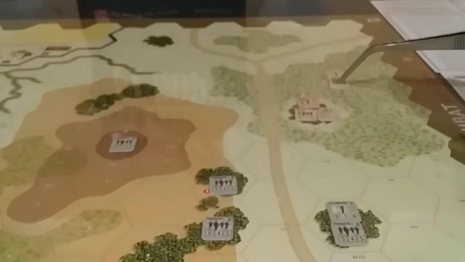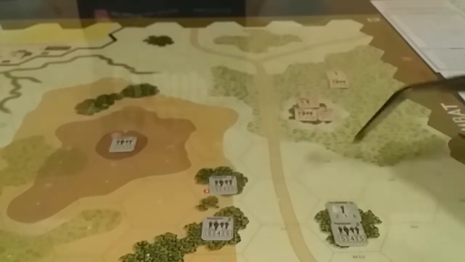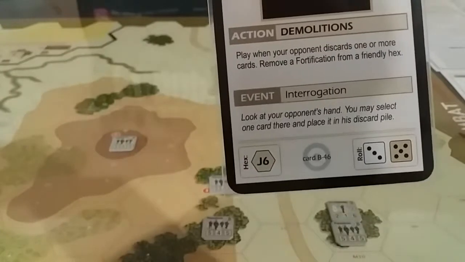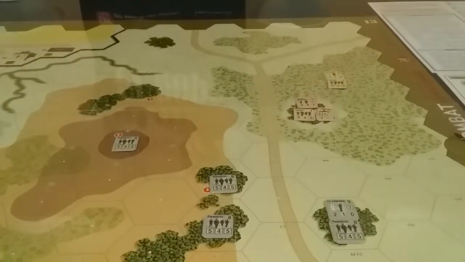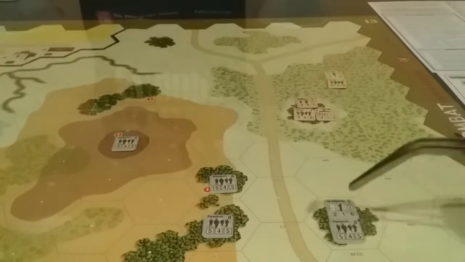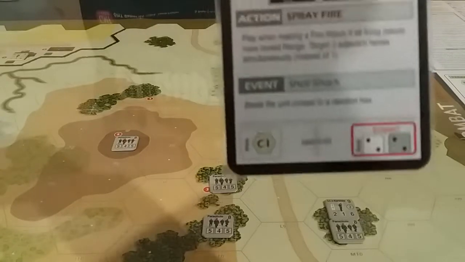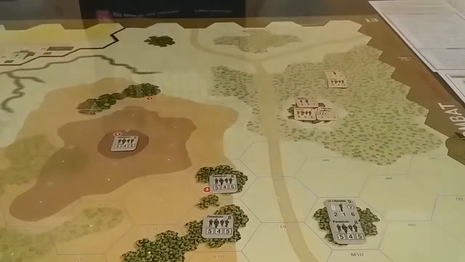Sergeant Hawes here with his guards. So this is 6 to here. So that is 3 to here due to the hindrance. 3 plus 8 is 11. Dun, dun, dun. So this one is 8, 9, 10, 11, 12. And a sniper. And the sniper hits E3.